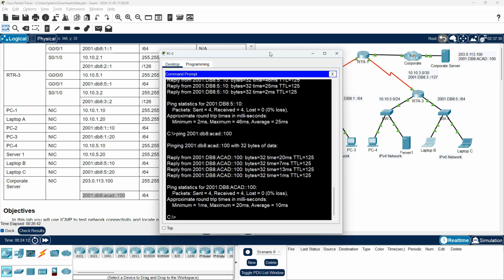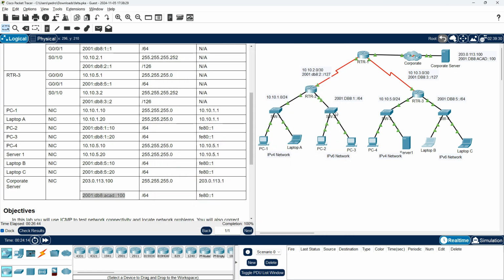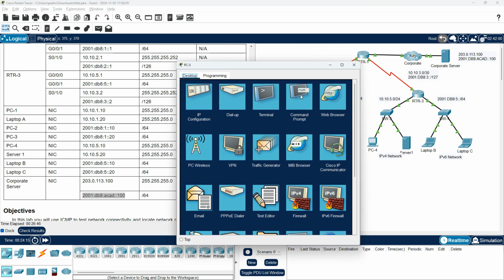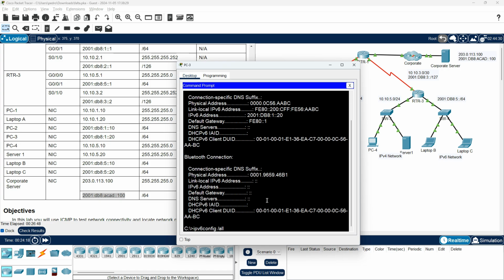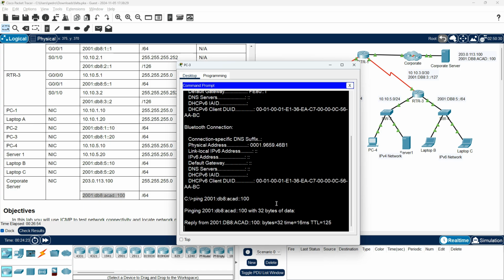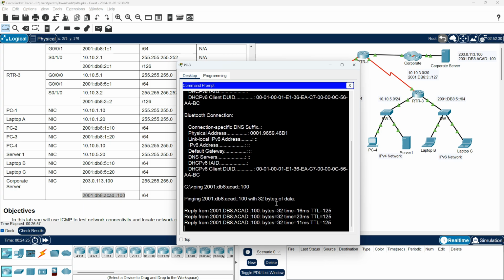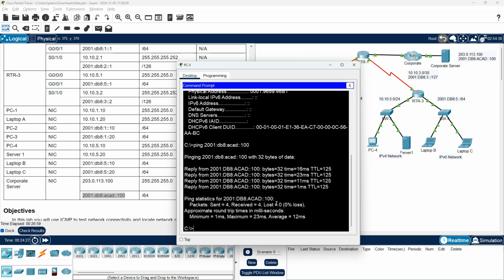I have connectivity between PC2 and the corporate server. From PC3, okay, I have connectivity between PC3 and the corporate server.